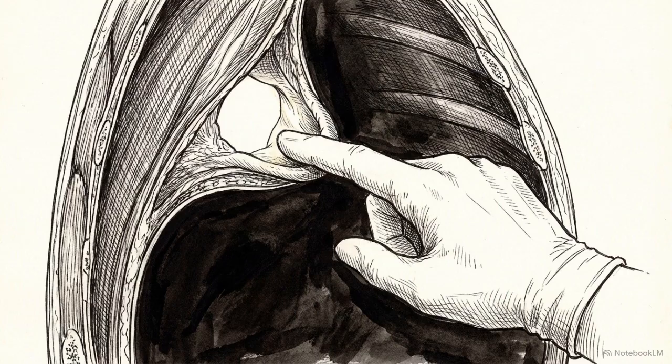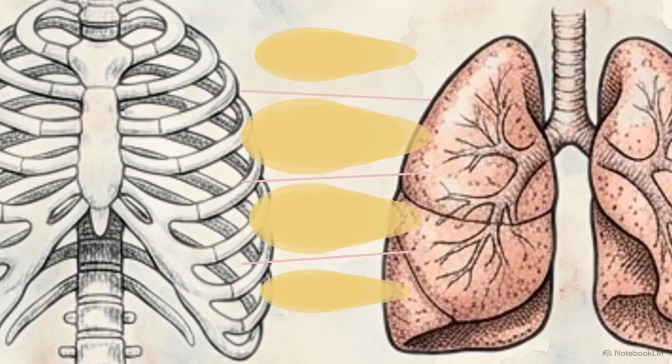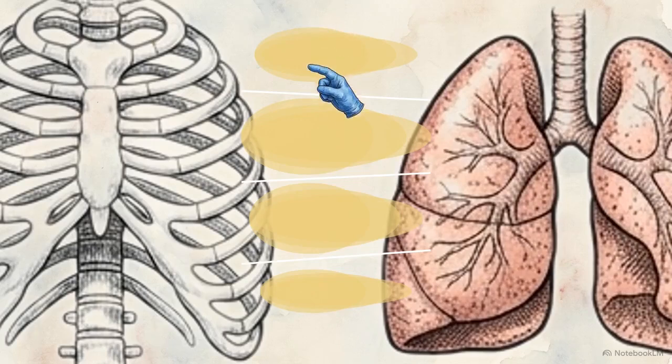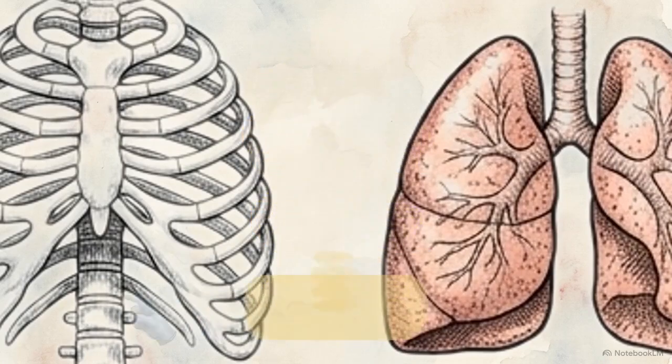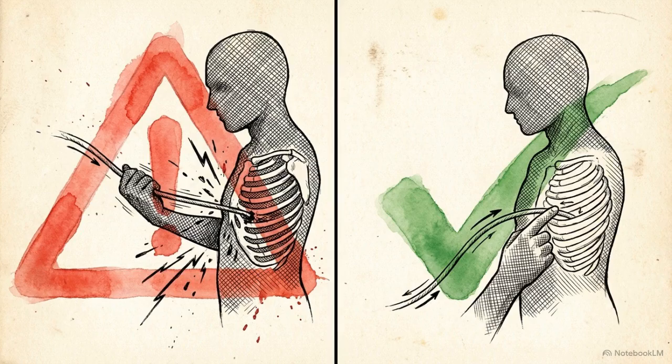The operator must insert a bare, gloved finger through the dilated tract and into the pleural cavity. This allows you to physically feel the lung, confirm your intrapleural location, and sweep away any loculations. Loculations are isolated pockets of fluid or pus trapped by fibrous adhesions, and they will block a tube if not cleared. The digital sweep is your ultimate tactile verification. It completely replaces the dangerous novice urge to rely on blind, visual force to push a tube into the body.